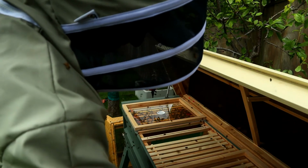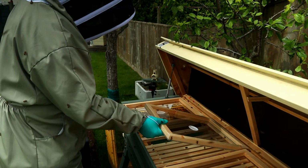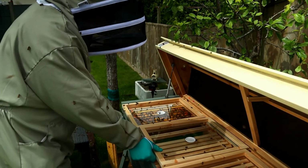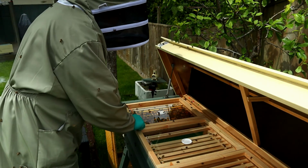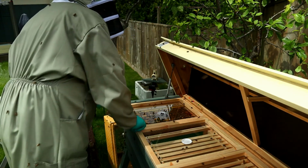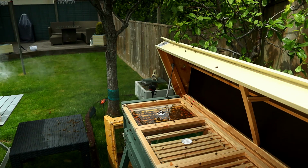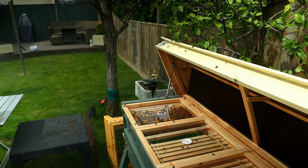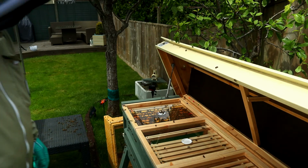Observe without actually disturbing them, and without the bees having to get out and in your face. You can see there's four, two on each side, because it's obviously a double hive, only occupying the one at the moment. And you've got the vents in the top, which you'll see later. I removed one of those to place a rapid feeder over the top.